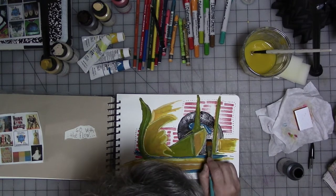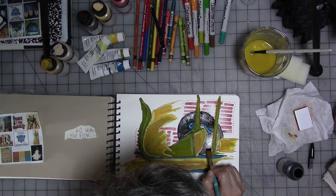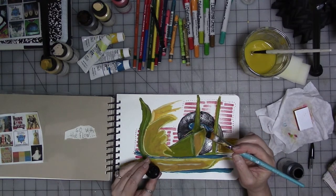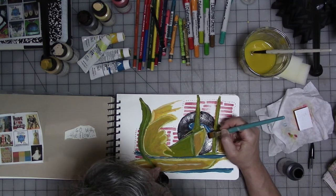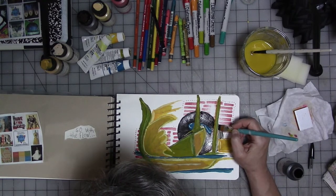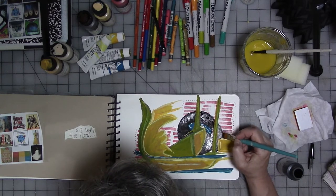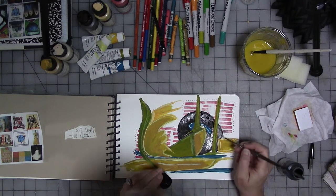You can tell I'm concentrating because I've gotten quiet. Before anybody asks, this is a Princeton Select flat wash brush. It's a half inch flat. And I haven't messed up the bristles in the brush yet, which I'm pretty good at doing. I'm really tough on my brushes, so this one's still in pretty good condition. Okay, I'm gonna switch to a smaller brush now.